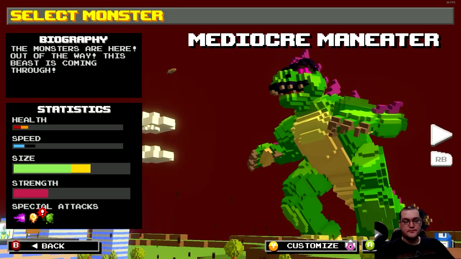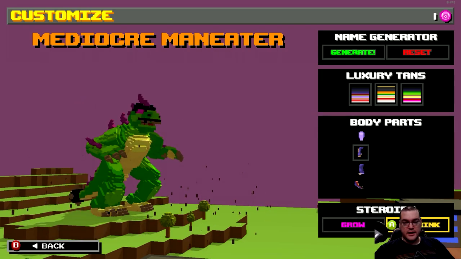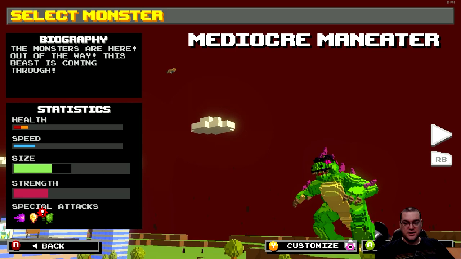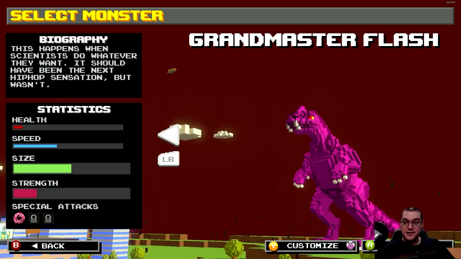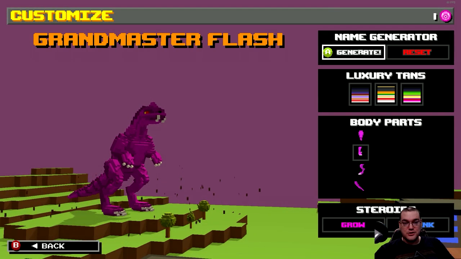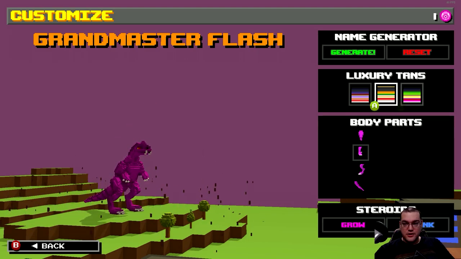Sure does. So I'm going to go to customize. I'm going to shrink this guy down. I want to see what it's like to just tear around as like a little Gojira, Godzilla. What? So we got two creatures unlocked. So have I shrunk you down? There you are, all shrunk down.